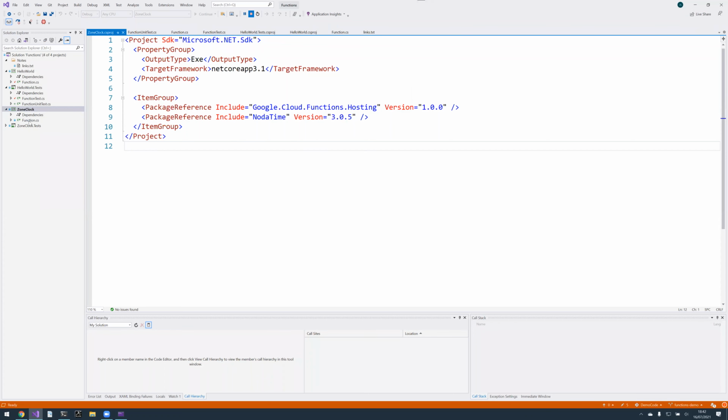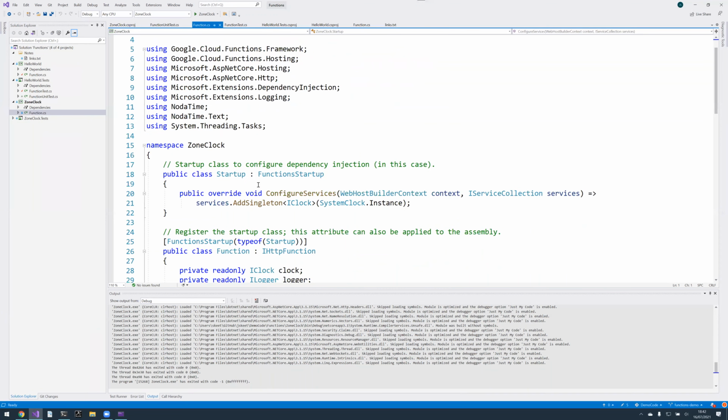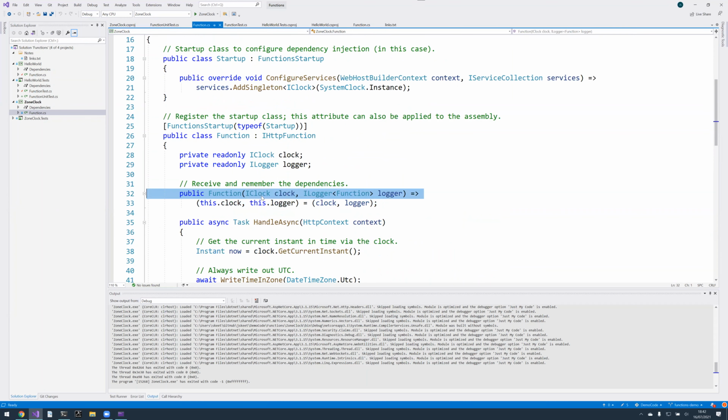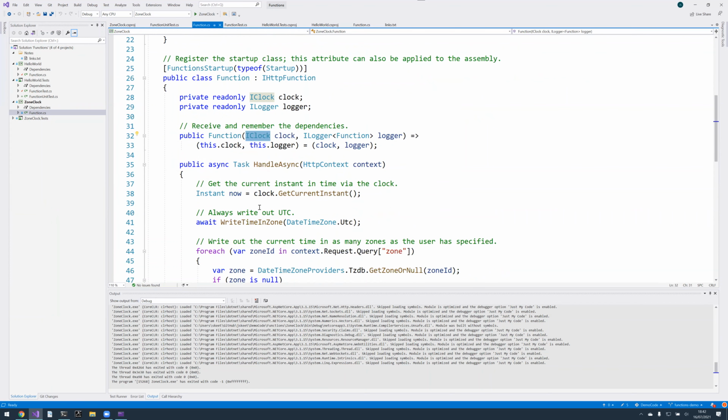So if I look at my function, we'll see, so ignore everything I'm not highlighting, we'll see that we're trying to receive an IClock and the logger. And I'm just using value tuple constructor here. So how are we going to get this IClock from anywhere? This makes it nice and testable. So in my unit test, in a genuine unit test, I could pass in whatever IClock I wanted. So a fake clock from NodaTime.Testing. And we'll see how dependency injection for test aspects works in a minute.